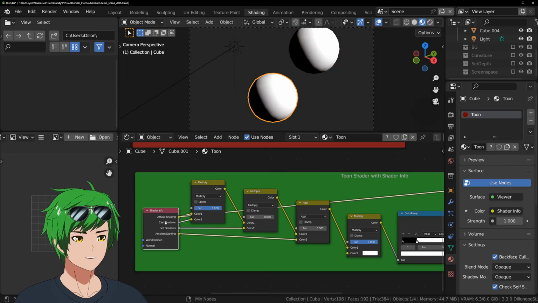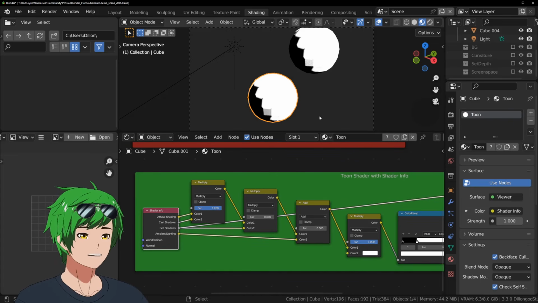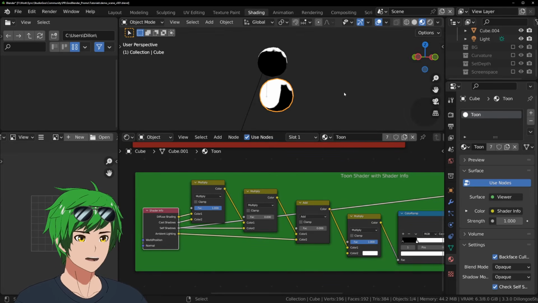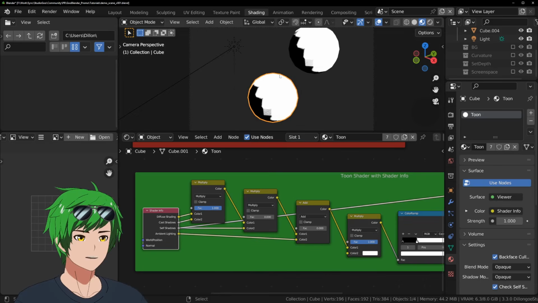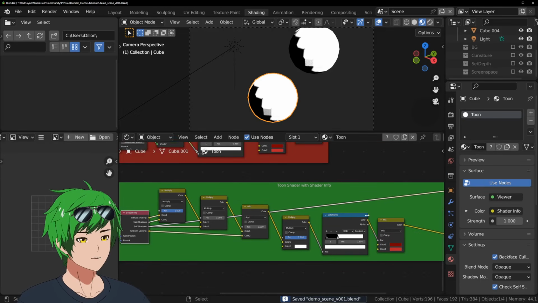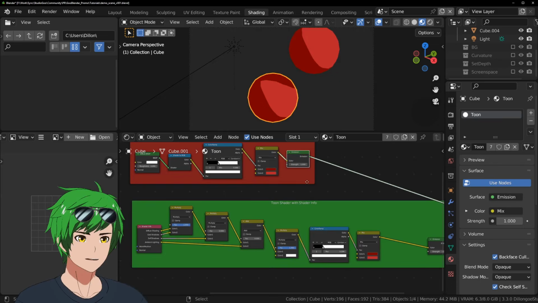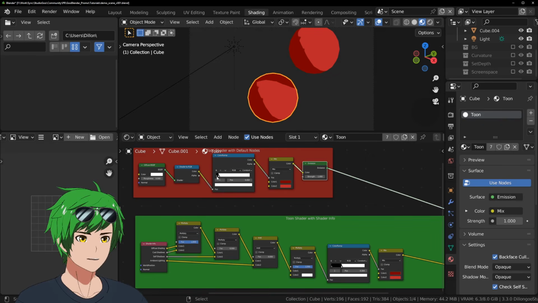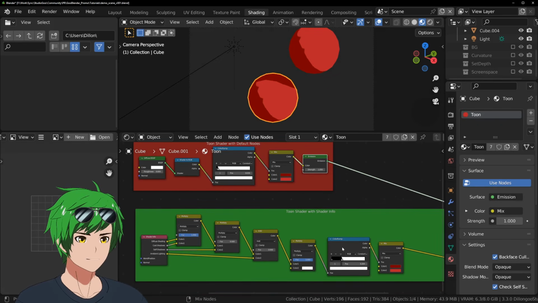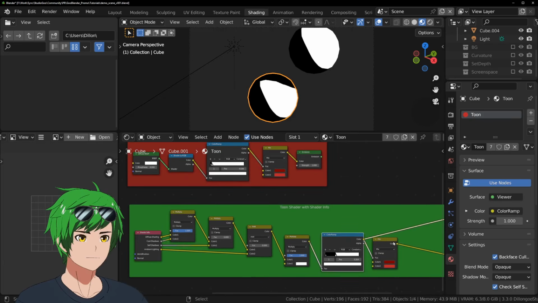So if we actually take a look at this next pass, you can see that jagged edge. Now, this jagged edge is actually pushed back a little bit from where it was before. So we have a bit more leeway, but technically speaking, these self shadows are acting very similarly to the Terminator shadows that we saw in the diffuse, as you can see here. Just look at that. Very, very similar.